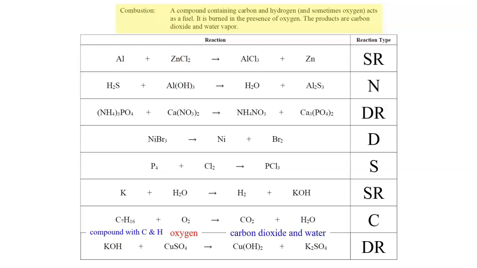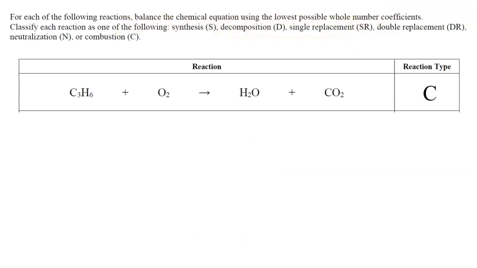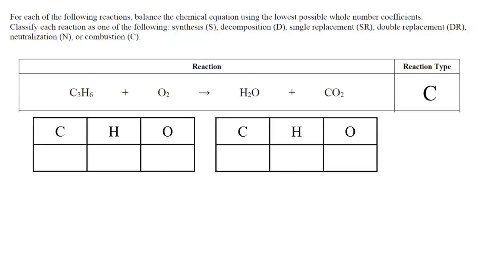Now I'm going to move on to the next part of the video where I take each of these 15 chemical equations and I will go through the process of how to balance the equation so that the same number of each element is going to appear on both the left side and the right side of the equation. Now, as I go through the process of balancing each of these 15 chemical equations, I'm going to put two tables on the slide located directly beneath the chemical equation that I'm trying to balance. And the purpose of these tables is to show you what I'm doing as I keep track of the number of each type of atom on both the left side and the right side of the equation.